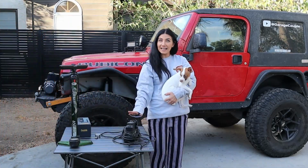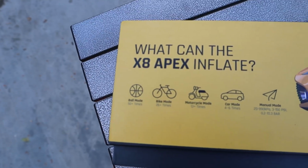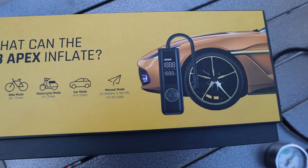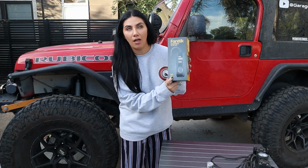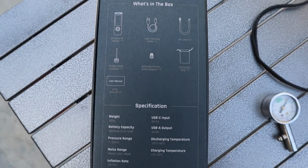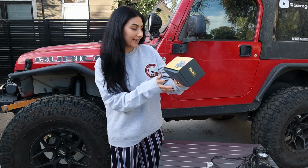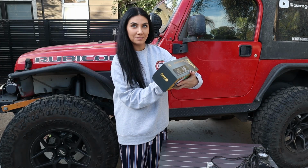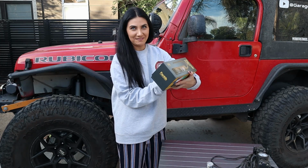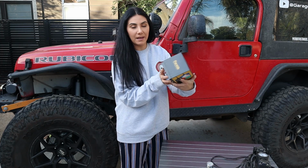Well, we've used this one in the past. It seemed to work. Time to unbox and go over some of the specs. On the side, it says, what can the X8 Apex inflate? A little catchy. Alrighty, so on the front side, it says 150 PSI, 32 liters per minute. On the side over here, it's telling you what it can inflate on one charge. You have a ball 50 times, a bike 26 times, motorcycle 13. Good for all of those balls that we have to fill, huh? All 50 of them when we go to the beach. All of them. Car mode 4 to 6 times, and then it has the manual mode as well.